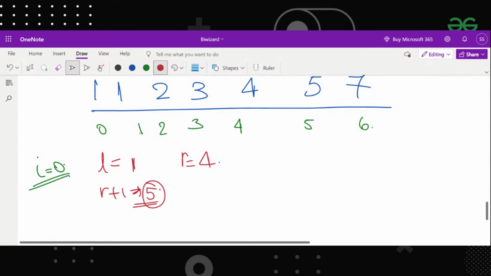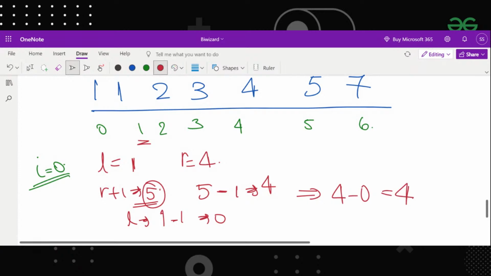Okay. So 5 minus I plus 1, that is 1, which will give me 4. And what will be the lower bound for L? That is 1 only. Alright, 1 minus I plus 1, that is again 1. So it will give me 0. So the value that I'm getting from here is 4 minus 0, that is 4. Alright, so which is perfectly correct, which means that this one can be paired with these 4 elements.